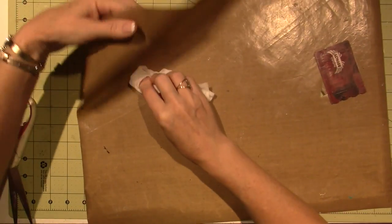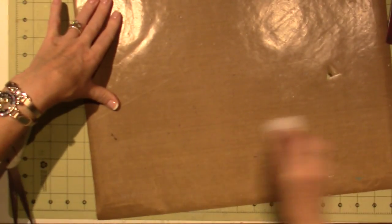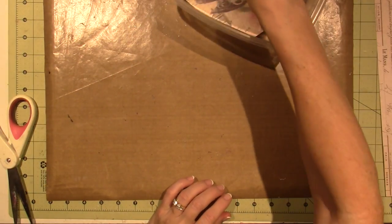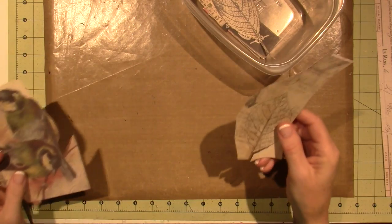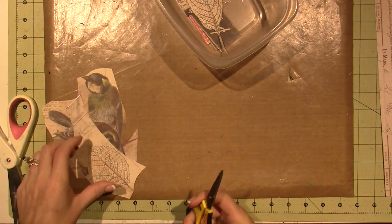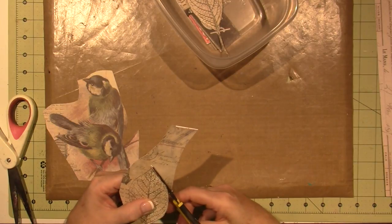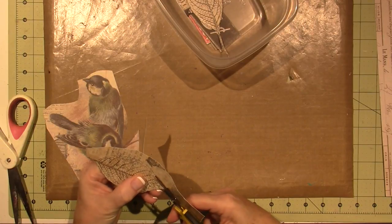And now I'm going to get back to cutting out some stuff that I'm going to use on my page. So I'm going to cut out these birds because I just think they're cute, and I'll keep them and I'll have them at hand for when I do a different art journal page, okay? Or maybe, like I said, I'll do one with a colorful background and one with a monotone background and see which one we like better.